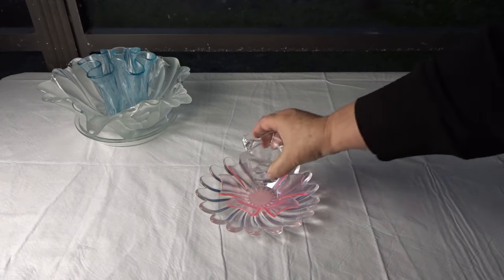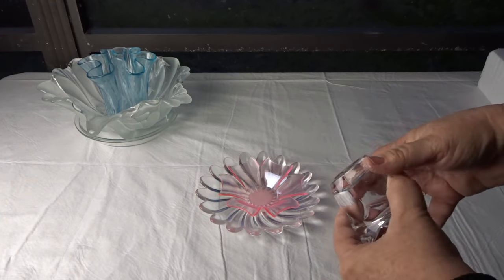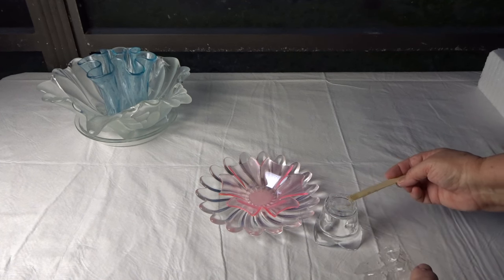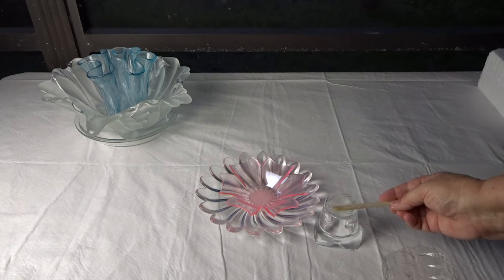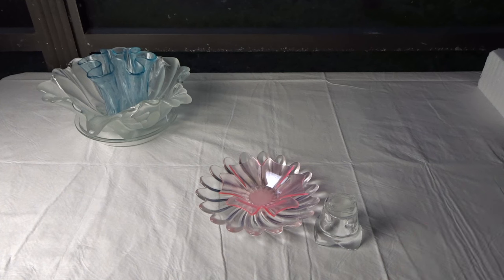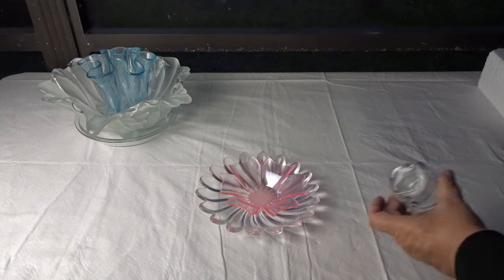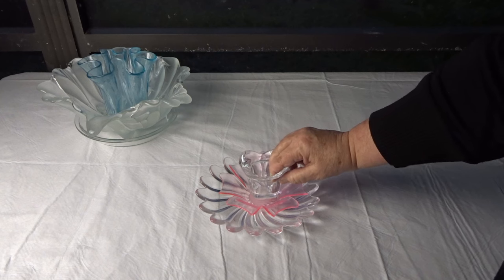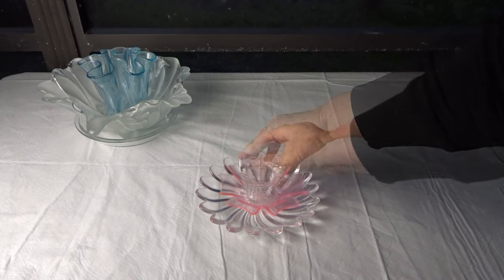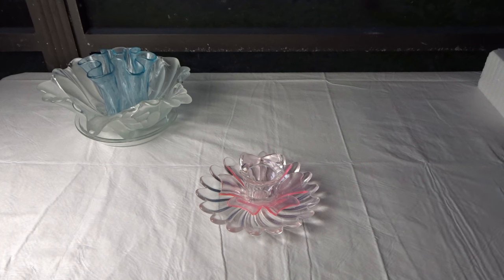Okay, and then I'm going to glue that for the middle. Put some glue on there. Okay, so I'll let all these pieces dry overnight and then work on the rest tomorrow.